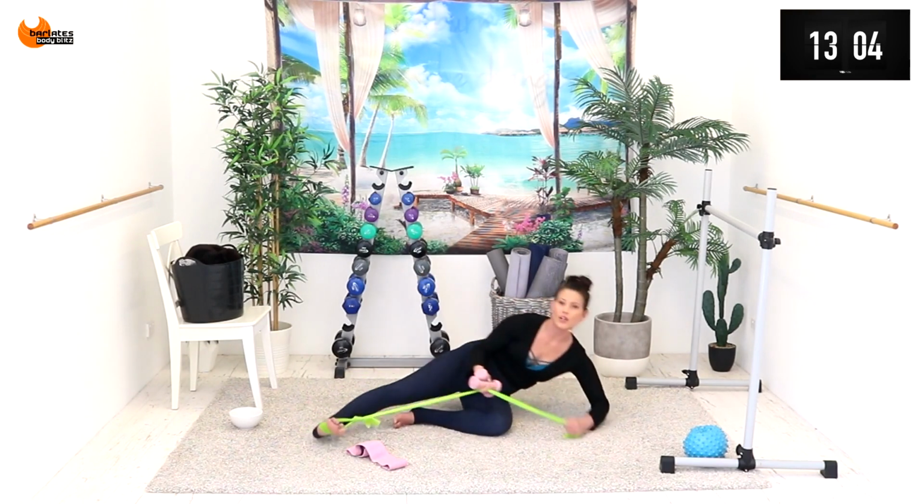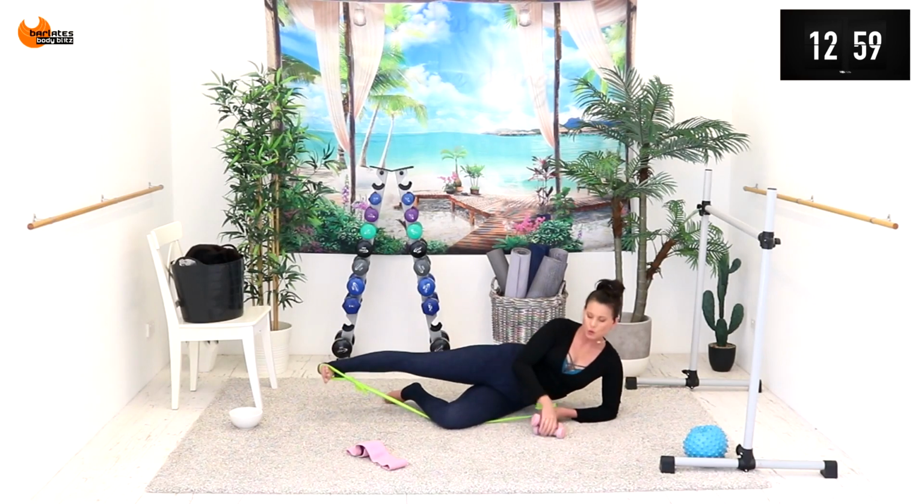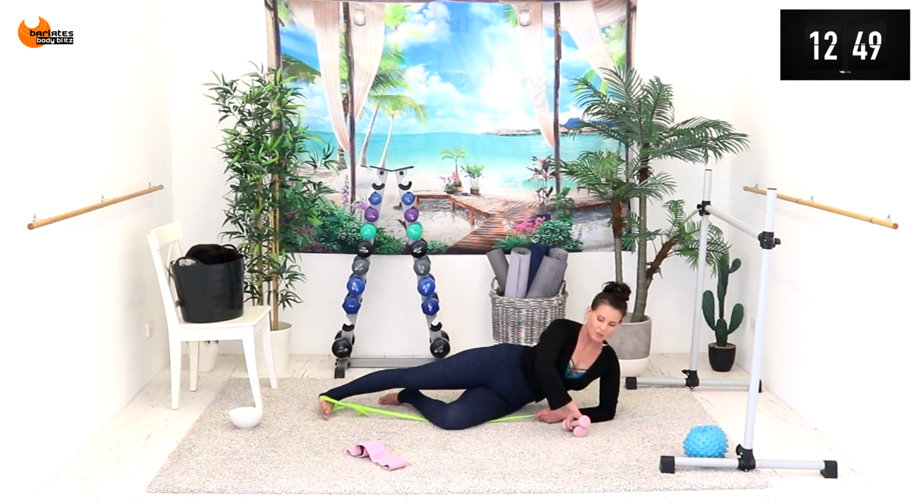Nice job. Now directly onto the side. You can pin the band underneath the bottom leg. We're going to keep both of our weights in that hand again, but just adjust. And we're going to turn our elbow to the front and just come up, doing like a push row to the back with that elbow, and a leg raise exactly to the side, so outer thigh raise. So I want you to squeeze your shoulder blades together as you row that elbow, diagonal back, all the way up and up.